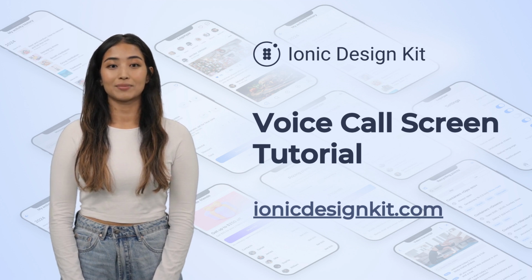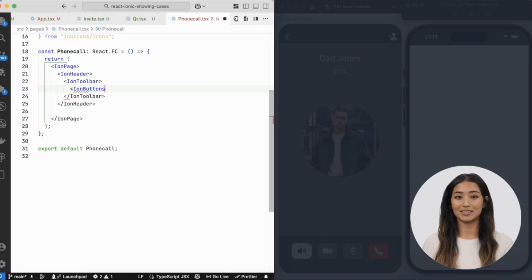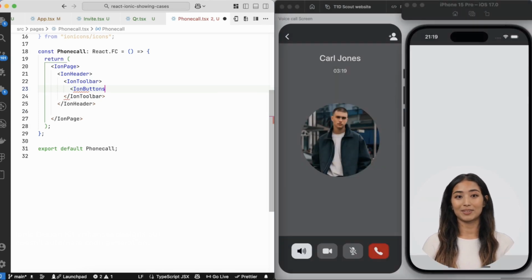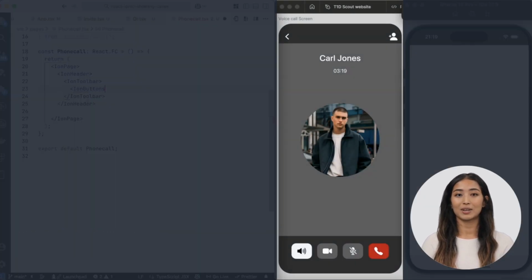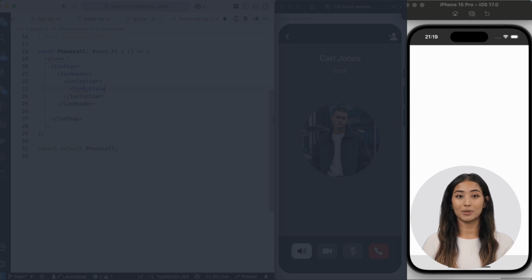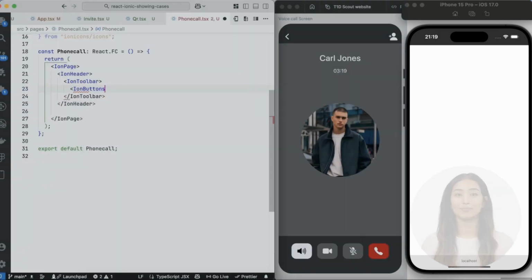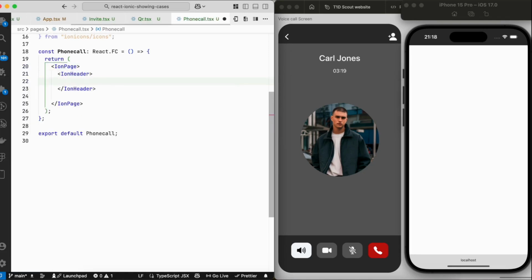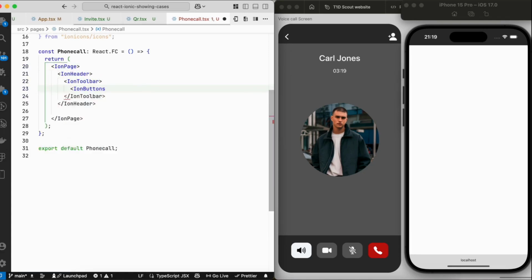Let's get into it. On the left-hand side of your screen, we explore coding with official Ionic documentation snippets. In the center of your screen, we highlight our thoughtfully designed layout created using the Ionic Design Kit. And on the right-hand side, a phone emulator displays the real-time outcomes of our coding. Feel free to pause this video anytime if you need a closer look at something.